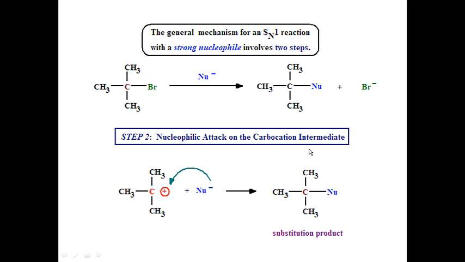And then in a second step, the nucleophile would come in and attack that carbocation. So in other words, the nucleophile with a negative charge has lone pairs that it can use to form a carbon-nucleophile bond. And when it does that, the carbon gets back to sharing 8 electrons. The nucleophile, which had a negative charge, had an extra electron, then loses ownership to the carbon, and we form a neutral molecule. And so that's how we get our substitution product. But this time we get it in 2 steps.